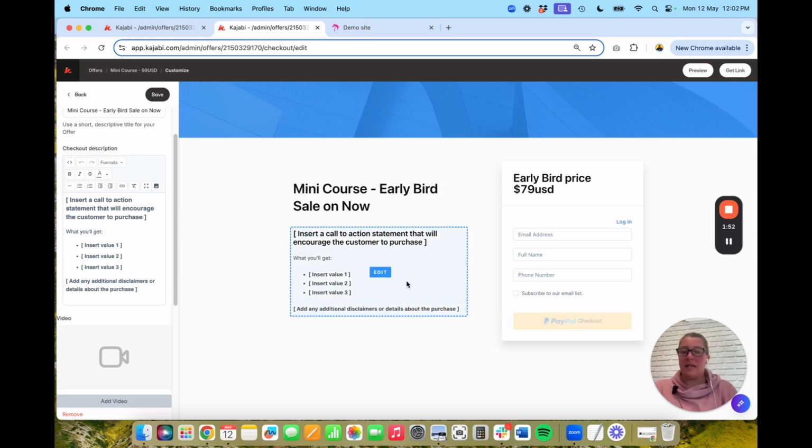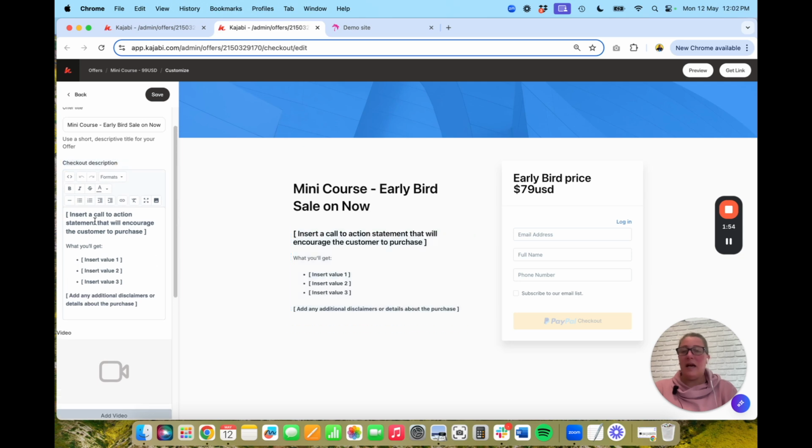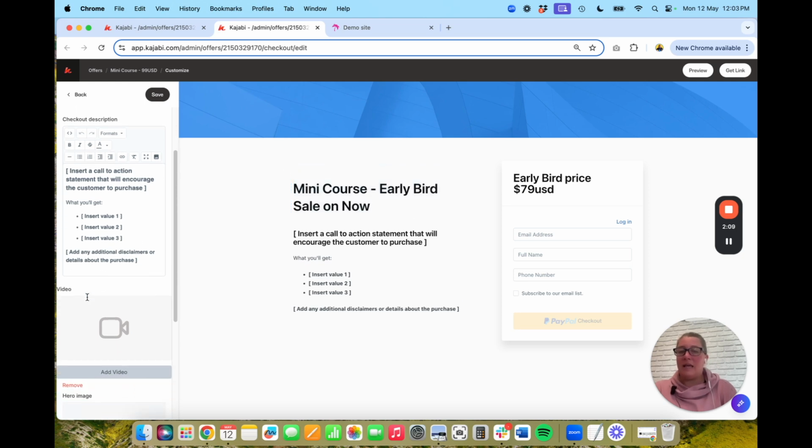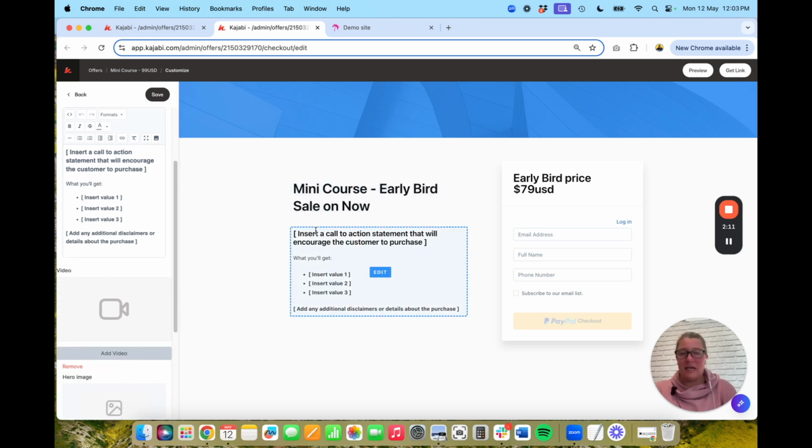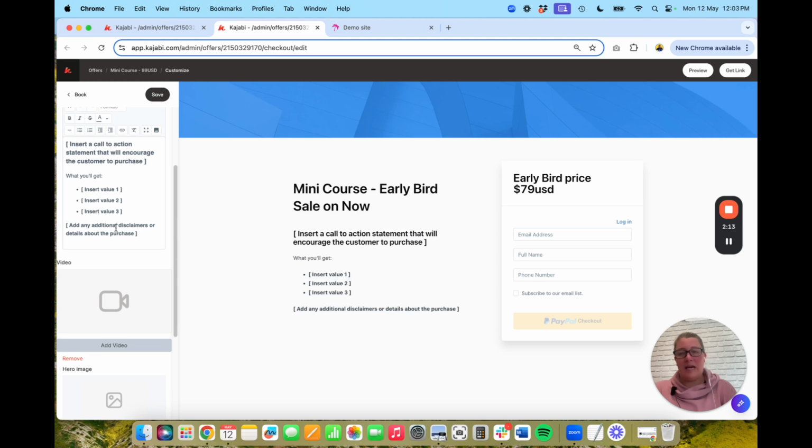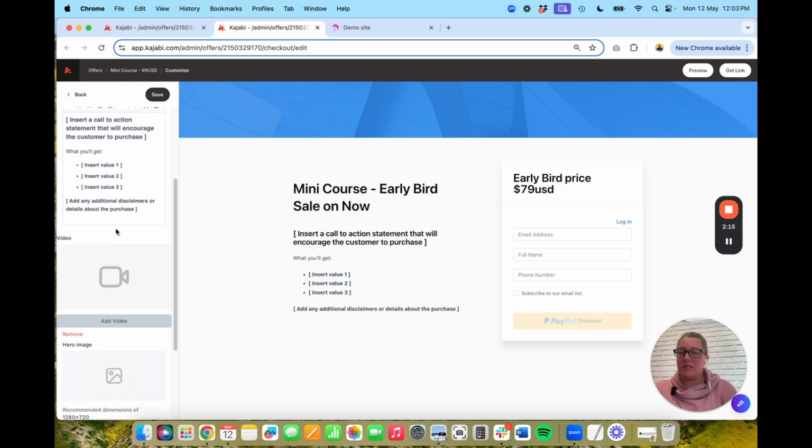And then the checkout description. So that's this area here. And it's giving you a little bit of a prompt here of some information you could put in here relevant to your offer. So it's nice to keep it nice and short because you'll see when you're looking at it on mobile that it becomes quite a big long column otherwise. So keeping it nice and short is good. And then the other options, I'm just going to leave that text here for now, but this is where you could add in your benefit bullet points and things like that.